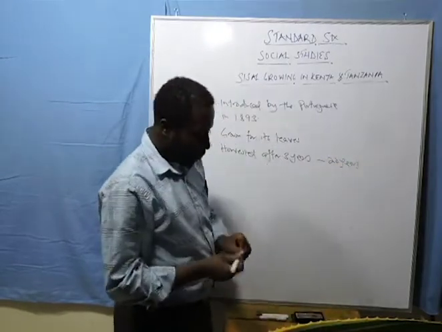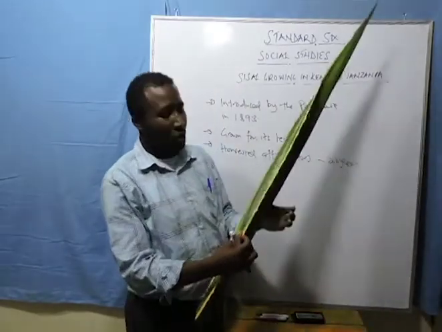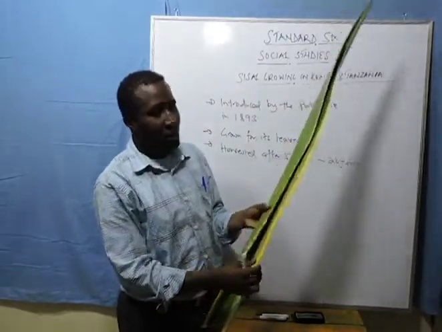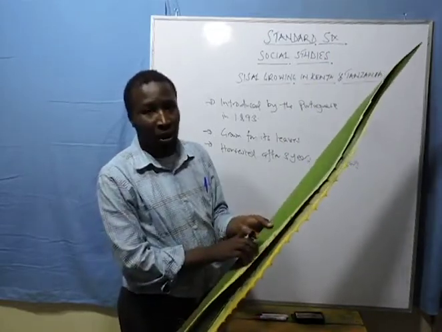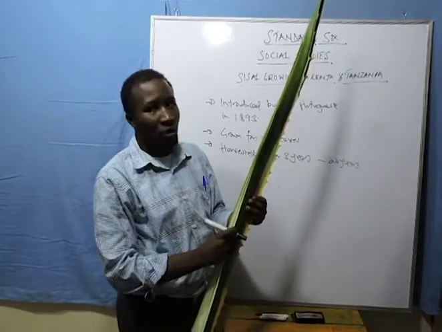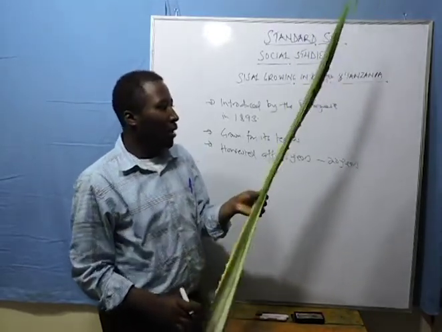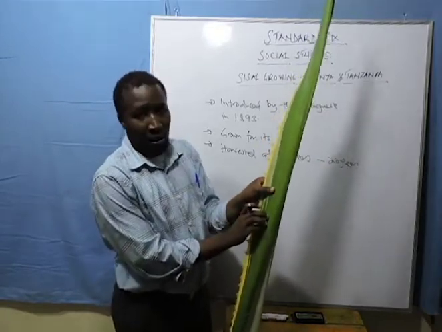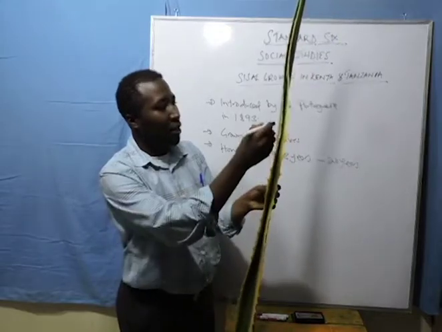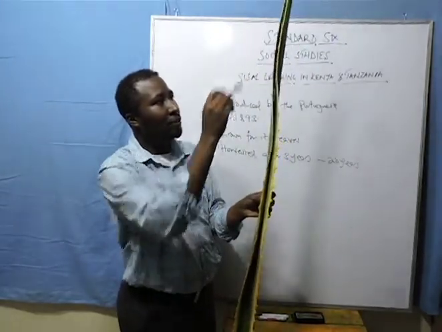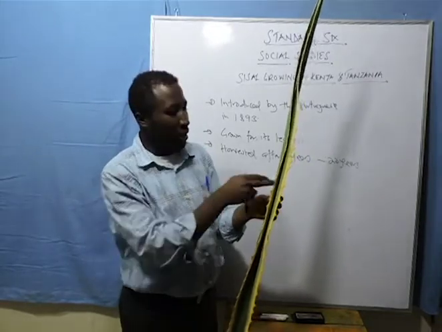Now, here I have a sample of a Sisal. This is not the type. There are Sisals of around 3 different types, but this type is not majorly grown for making fiber and the rest. This one is able to resist desert-like conditions. You can see it has the needle-like leaves here. They are able to prevent a lot of loss of water or evaporation.